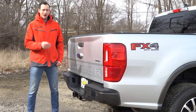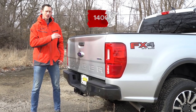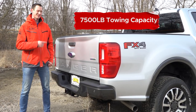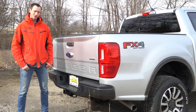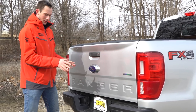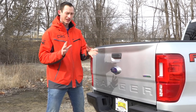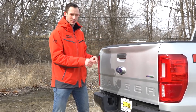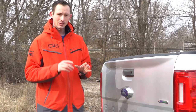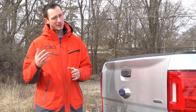The bed of this truck can actually handle up to 1,400 pounds as far as payload capacity goes. And with this EcoBoost 4-cylinder engine, we're able to get 7,500 pounds of towing capacity, which is pretty impressive for a truck of this size. As far as technology goes, you've got rear backup sensors as well as parking proximity sensors in the front. If you're shopping for an aftermarket bumper, make sure it can integrate those sensors because you're going to want them — otherwise the system electronically might not like you very much. Also, all Ford Rangers come standard with auto braking, which could be annoying, but you can disable it.